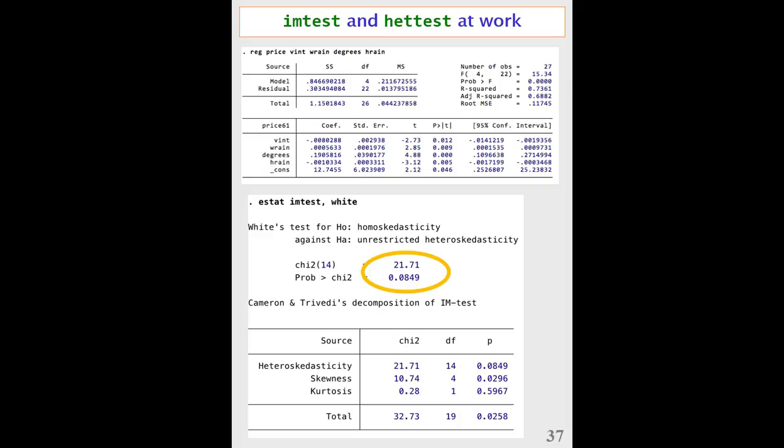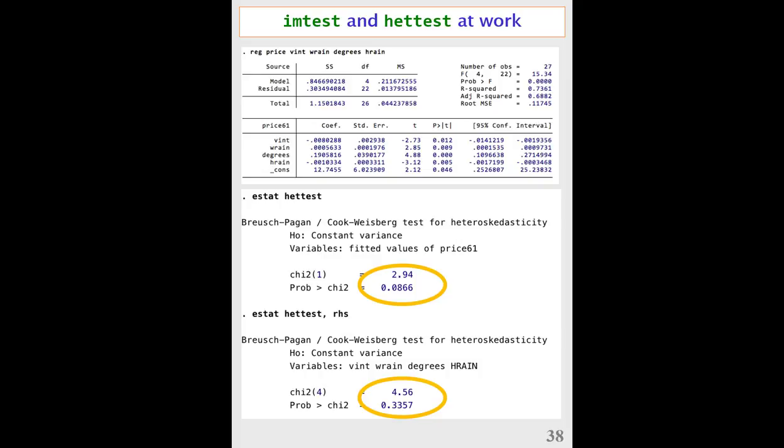I have the other ones here as well. So these are the other two. The heteroscedasticity test. This is a bit misleading in terms of wording because H0 is again constant variance. So we are testing homoscedasticity here, even though it's called het test. And now we see a value here of 0.09. Again, above 0.05, great. H0 is supported, nothing to worry about. And the other one over there is also further above 0.05. So also nothing to worry about. So there are no indications here that there is heteroscedasticity, and we're good to go with the assumption for homoscedasticity.